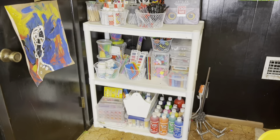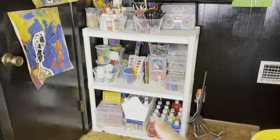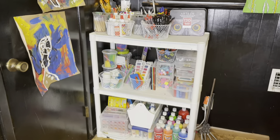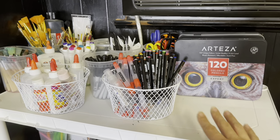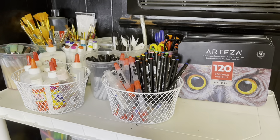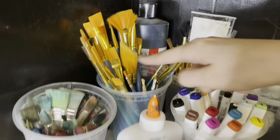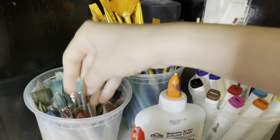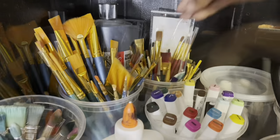Now that brings us to our little art shelf. Everything here is free for the kids to come and grab. I made it super easily accessible for all of the kids including myself, so it's easy when we have an art project. Starting at the top shelf — I would say this is more of my shelf, and the kids do have to ask to grab anything from here. Back in the corner I have my big tub of Indian ink, a bunch of paint brushes — better ones for watercolor, and others for tempura paints.